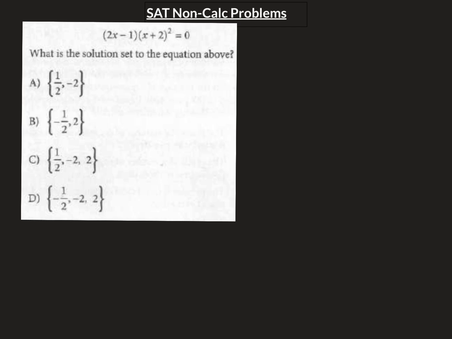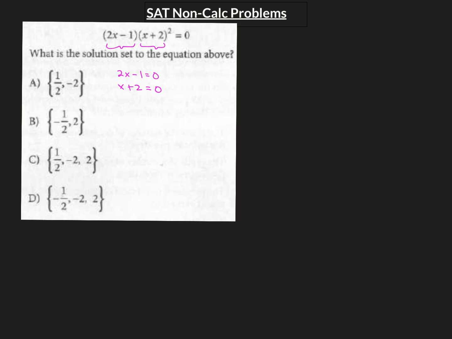So in this problem we're simply trying to find the zeros or the roots of the equation. So what we'll do is take our two factors and set them both equal to 0. So first we have 2x minus 1 is equal to 0, and then x plus 2 is equal to 0. And for now, remember, ignore the squared because when you're solving for roots, you wouldn't repeat the same solution. x plus 2 squared would have the same solution twice, so you only need to equate it to 0 once. So now we solve for x.